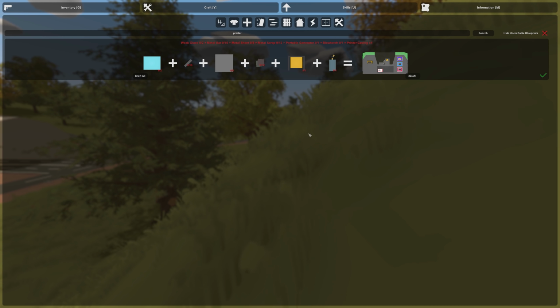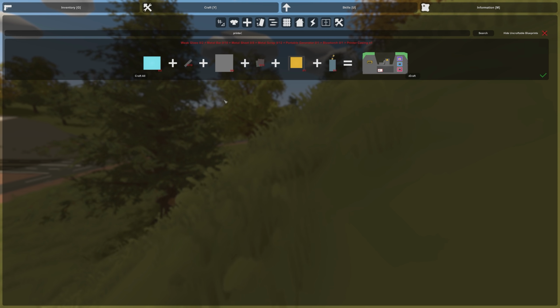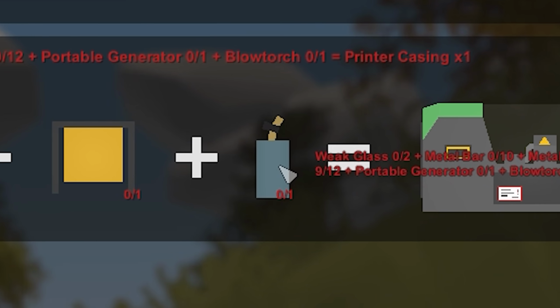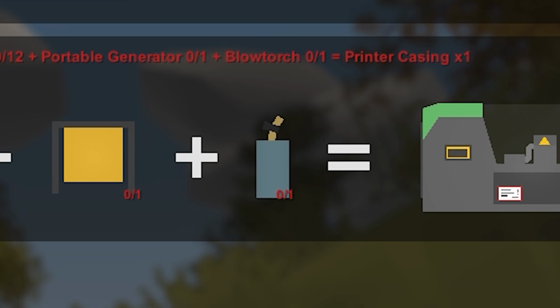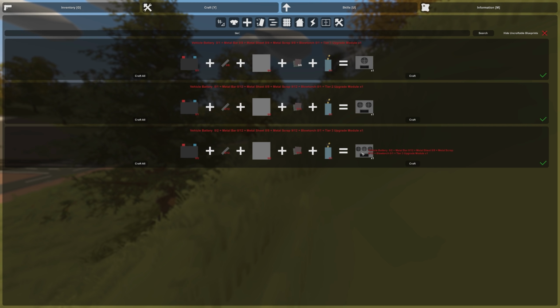Also, on the way home, after getting all this metal, I see how you can build the printers. You need glass, I think metal bars, metal sheets, some metal, a generator and a blowtorch. I think you can buy all these from the store, like down the road. And then I can craft that, but then I have to craft each unit. So obviously it's more. You need a car battery, more metal, blowtorch.